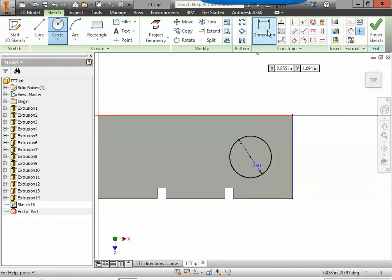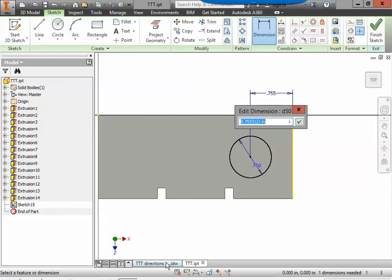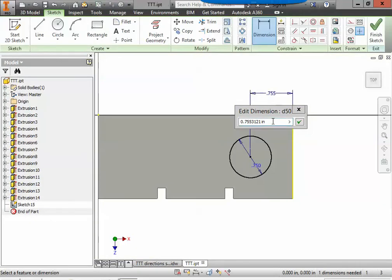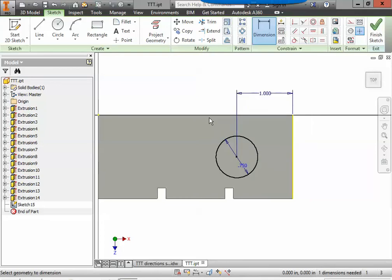Lastly, however, we need to put one dimension in here. We need to dimension how far from the edge of our part, click here, to the center dot of our circle. See the arrow between the two? I'll place that off my part, and we decided that was 1 inch from the edge. So I'll type in 1, enter. Now my hole is 0.75. It is centered between the top and the bottom, and it is 1 inch from the right side. So we can finish our sketch.